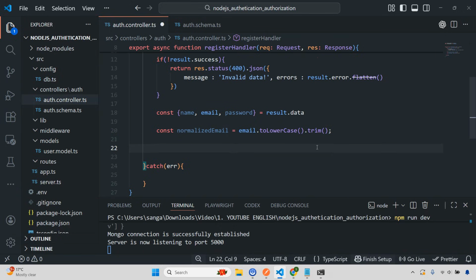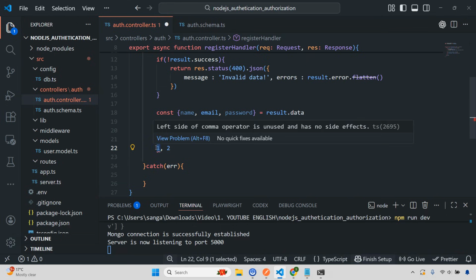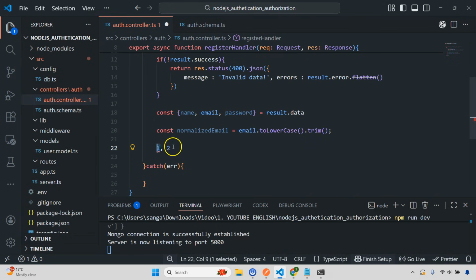So now what will be the next step? Now all the steps you need to understand very clearly, how actually this auth flow works if you're doing this for the first time. So now let's say you're creating an application and you're having two users, 1 and 2, and 1 and 2 are having the same email, and this first user is already registered in your application with test@gmail.com. Now let's say the second user can have the same email, right? It's possible. There can be multiple users with the same email, which is test@gmail.com.